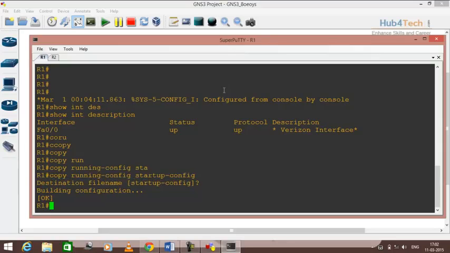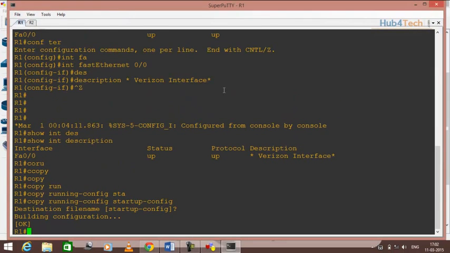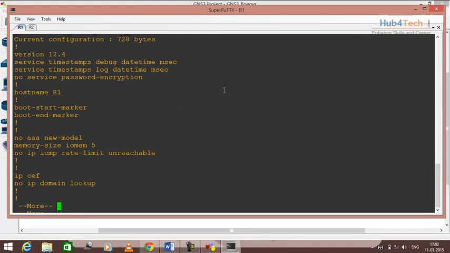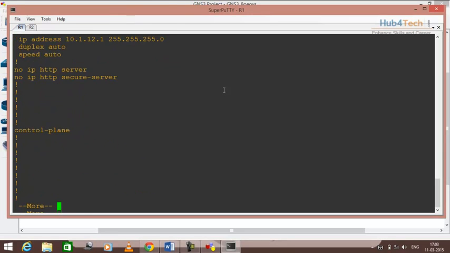If you want to check your current configuration on this router, you need to type the command show run. With the help of show run, you can check the configuration.